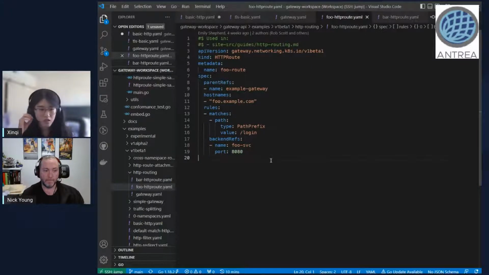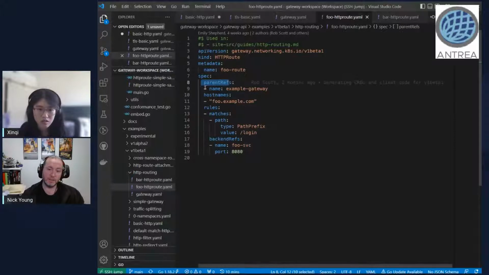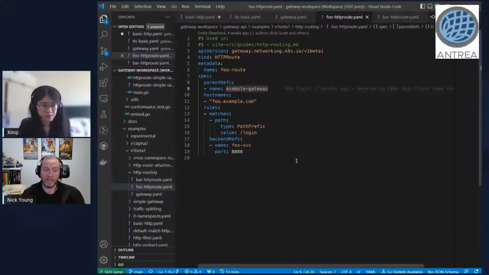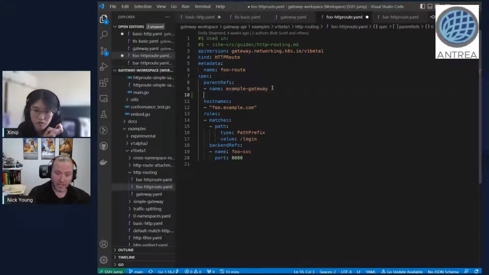So is it possible that one HTTP route has several gateways it matches to? Yes, definitely. That's why you can see this parent refs is a list. It's a standard YAML list. So you definitely can have the same HTTP route attached to multiple gateways. In fact, that's one of the ways that we anticipate people to use this, to make it so that if you, say, are trying out a new gateway implementation, or you're migrating to a new gateway implementation, the people who own the HTTP routes can do this by just adding in, like they can just go like this.